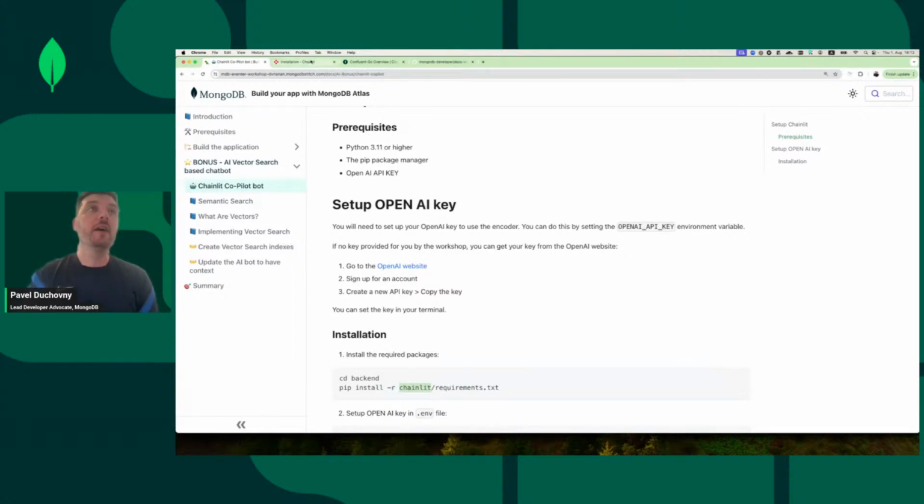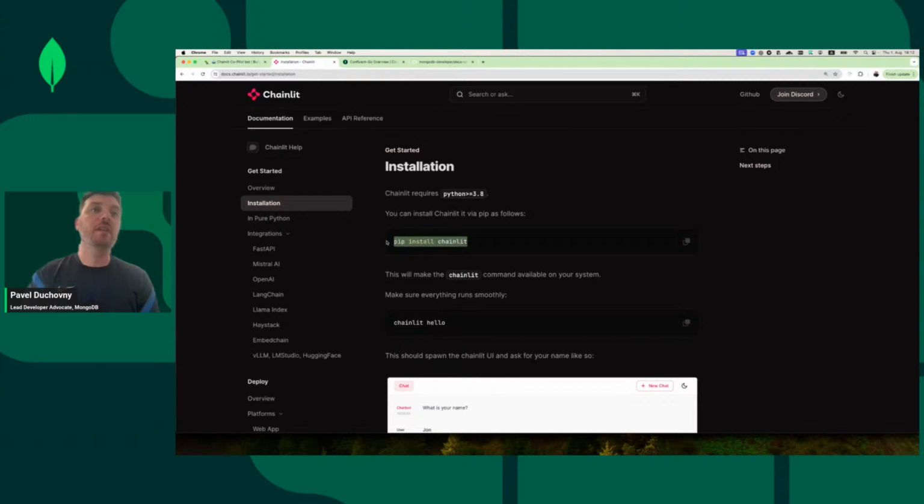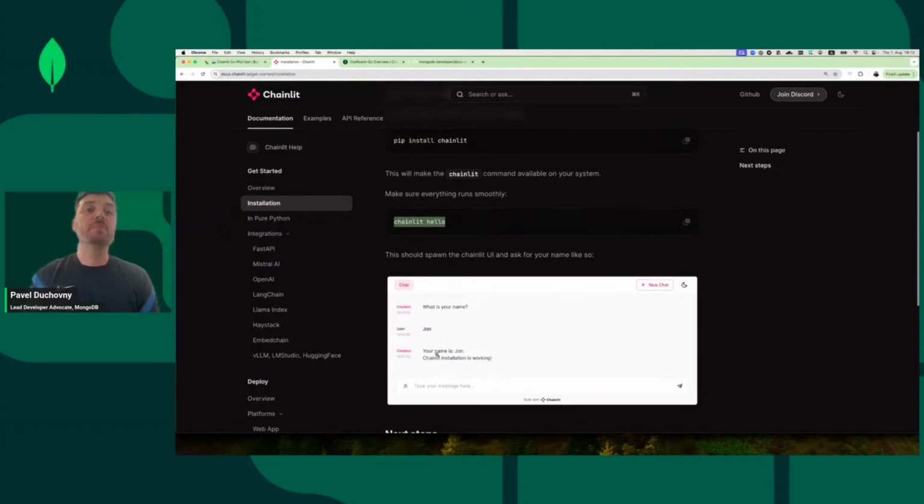Chainlit allows you to easily install it by just running pip install chainlit, and then you can run chainlit hello, which spins up this really simple AI bot. But it's very nice because you get all the UI and all the components already built in for conversational AI.